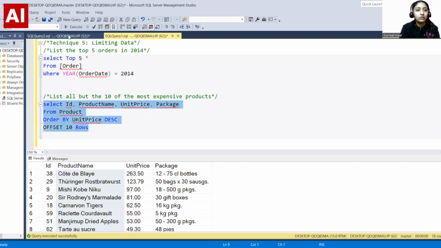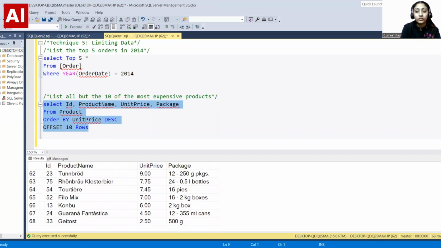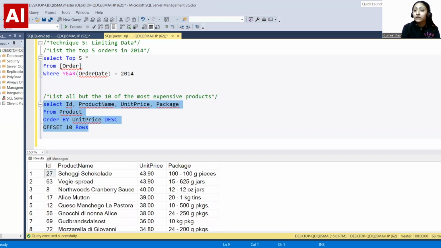Let me execute it. Now you can see that the total set of records it retrieved was 68, and it eliminated the first 10 rows. As you can see, the first row now is with the ID 27, right? I hope that the fifth technique is also clear.